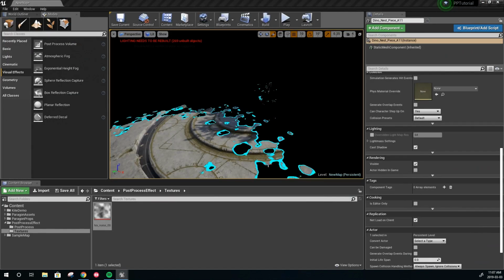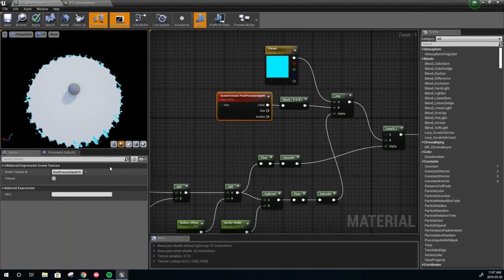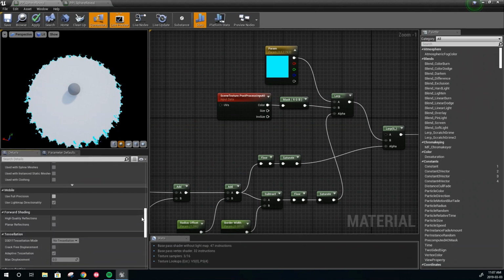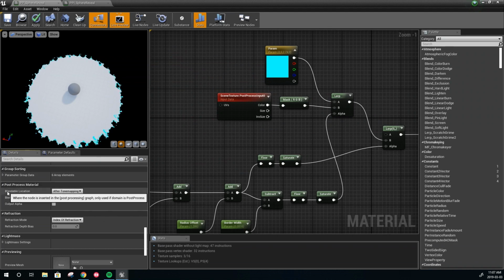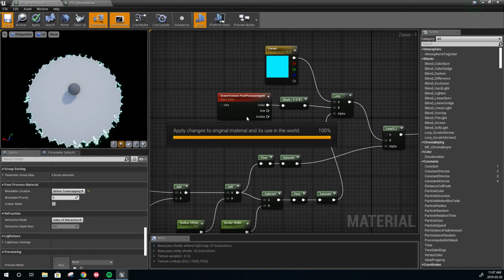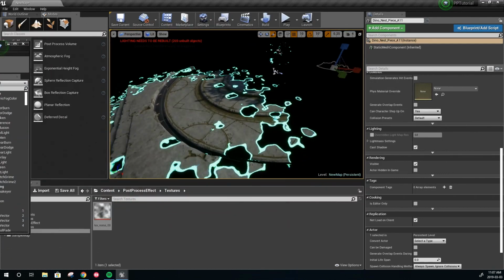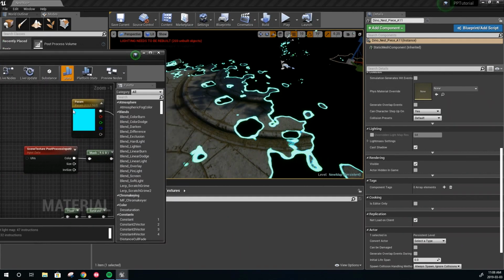Oh, another thing, right now the color looks flat. This is because of the moment at which our post-process is being applied. So let's just go down here by clicking in the blank, and in post-process material blendable location, let's set it to before tone mapping. So now that because we have a really bright color, this should actually make it glow. Yeah, because the tone mapper is happening afterwards. So if I change the value here to something much more bright, to something like 20, wait for it.